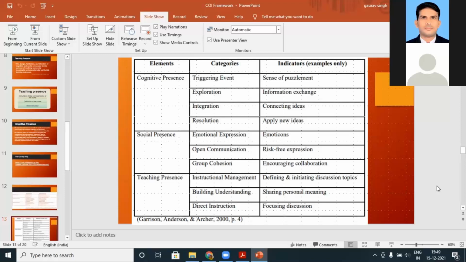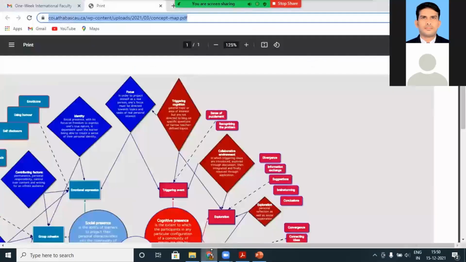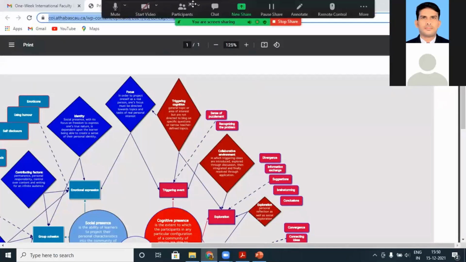Yes, I agree to triggering. I feel that most of us are struggling with all these indicators, though these are examples, for instance information exchange or applying new ideas. Even now you were experiencing it, when we ask the participants or students, can you just talk? Why are you just typing? Most of the time we are not getting responses, and we waste time. Even for risk-free expression or encouraging collaboration, the platform we are using may not allow it. So some of us use Mentimeter, Jamboard or Padlet to collect their ideas. Yes, the community of inquiry is excellent in its structure, but I feel all these levels are giving challenges.